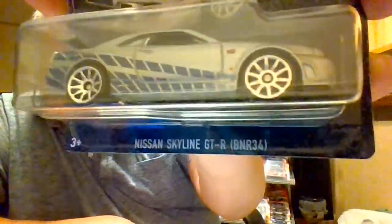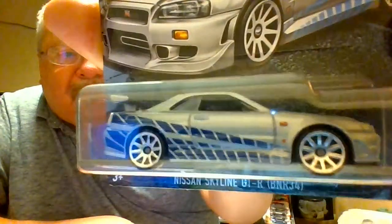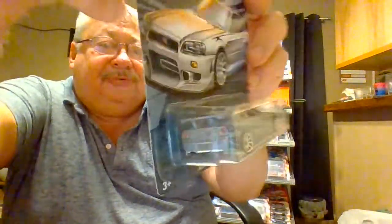Number three. This is probably the best of the series, from Too Fast, Too Furious — the Nissan Skyline GTR BNR34. That's the car everybody remembers. Look at that paint job — ten spoke wheels on there, you don't see those very often. That is nice. This is a sweet car. I think most of the Fast and Furious fans will be after this one, and it's probably the highlight of this set of five.